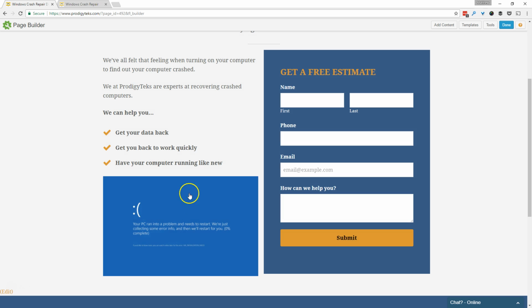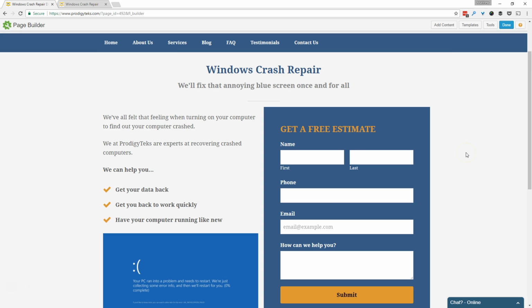So if you could find a picture of a person pointing in this direction, like right to the submit button, then that would be a great way to kind of really round out this landing page and get someone to fill out that form and click submit. Another thing I want to do to really help make this form stand out is I want to make the entire background here be white. Right now it's a little off-white. It's a very light gray, but I want the background to be perfectly white.